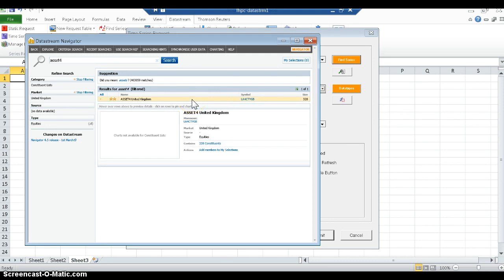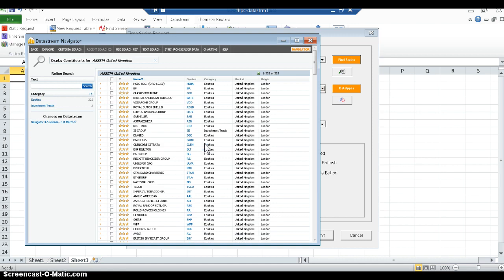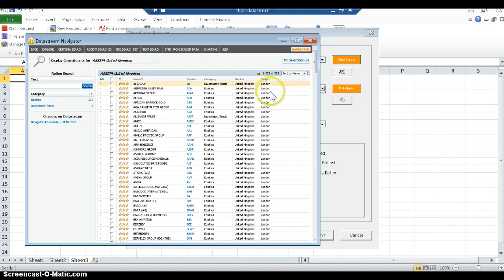Right, in order to find the constituents within this list, you do what I've just done here, which is hover anywhere here, and that automatically opens up this lower window where we have a link to the 328 constituents of the UK Asset4 list. Clicking on it will give us a list of all the individual companies. At the moment they're ranked in an order assigned by DATASTEAM, but it is better to assign them alphabetical order so you can find the company you need. So simply click on name at the top and they will be re-ranked in alphabetical order.